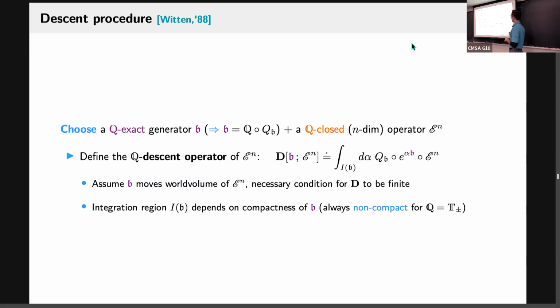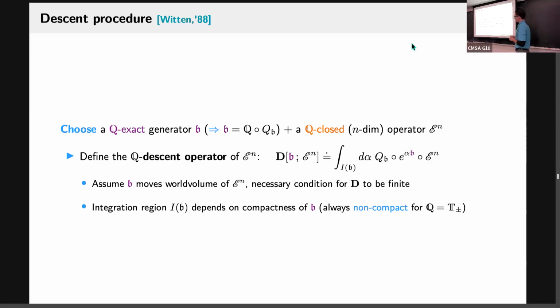And then I'm going to act on it with the conformal element generated by the group action of B. And then after that, I'm going to act on it with this supercharged Q sub B. And the placement of Q sub B relative to this group action is irrelevant because these guys commute. And then I'm just going to integrate over the maximal domain that defines this group element, which is this I sub B.